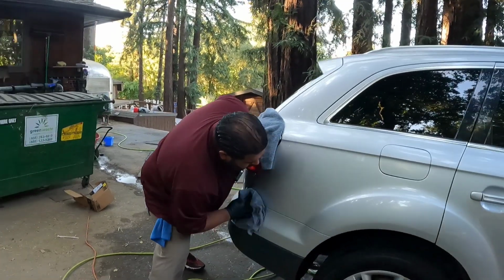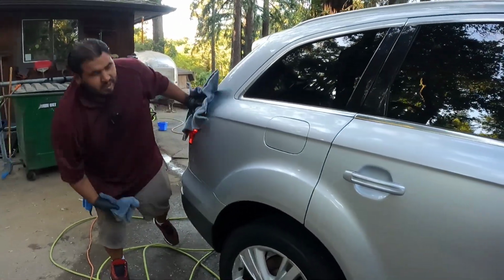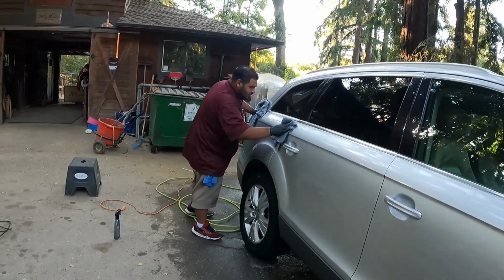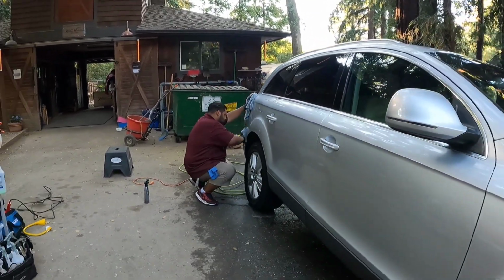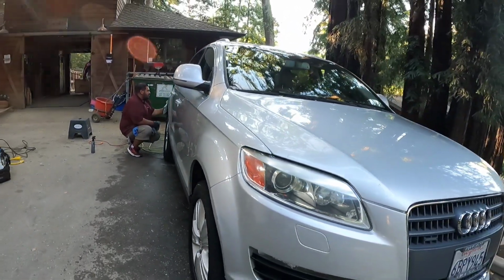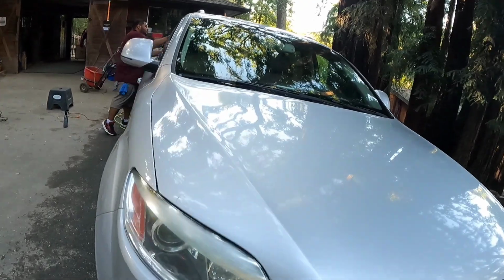And I'll tell you guys, man, customers are super happy with the results. As long as they don't kick us out, we're staying here. I feel you on that one for sure. Just giving you guys a little glimpse of the paint. How's everything looking?